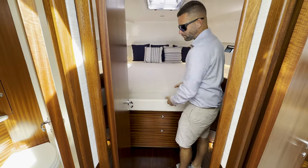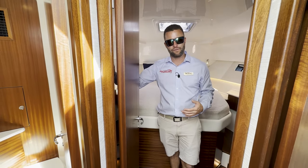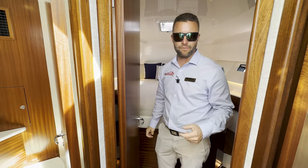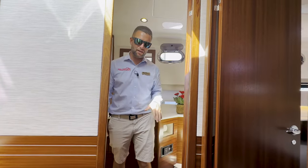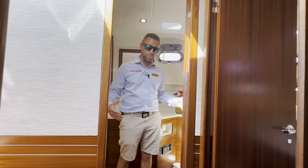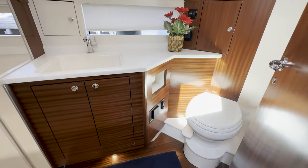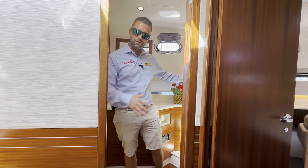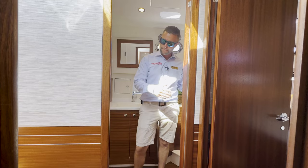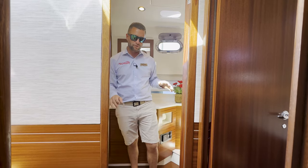A great feature for overnight guests: there's a private entrance into the head from this stateroom, and the companion-side berth also has its own access to the head compartment. At the bottom of the stairs on the port side you have a massive head with a dry head area. The shower is enclosed behind solid glass. You have a large mirror, Corian countertop with sink, zebra wood veneers, and all solid hardwood floors — everything thermostat-controlled with heat and AC. Great space.